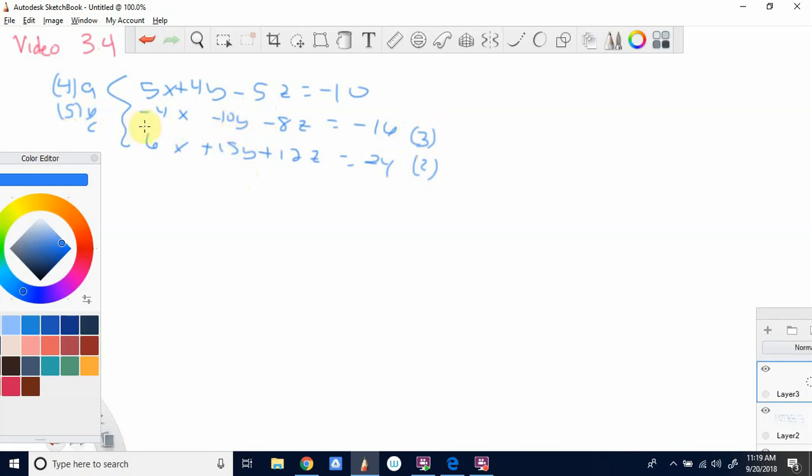So let's try it. Let's do the second two. Multiply this by 3 and this by 2. Our least common multiple is going to be 12. So we get negative 12. They're already opposite, so they can both be multiplied by a positive number. Remember, you have to multiply every term in the equation, or you will get it wrong. And you'll get some crazy numbers and you'll be going, what did I do wrong?